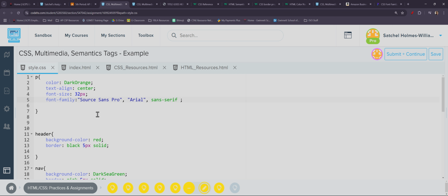And so essentially, the way that it reads is that your browser will always try to stylize your text with the first font you put in. If it cannot display that font, then it goes to the next font. And then finally, if it can't display any of the many fonts you can have in front of it, you can have as many fonts as you want in front of the font family.